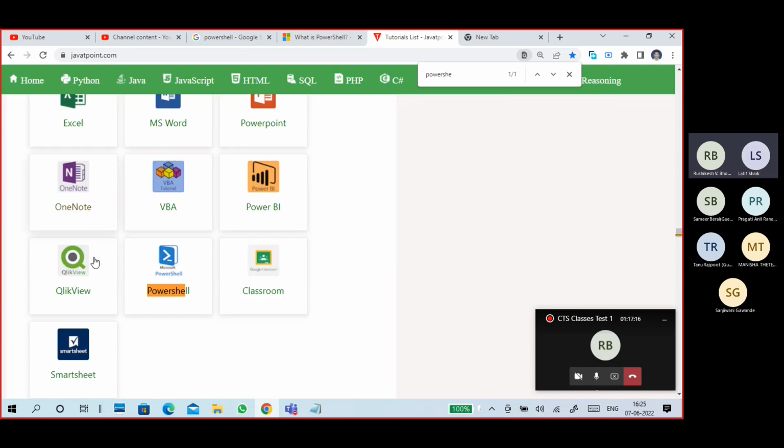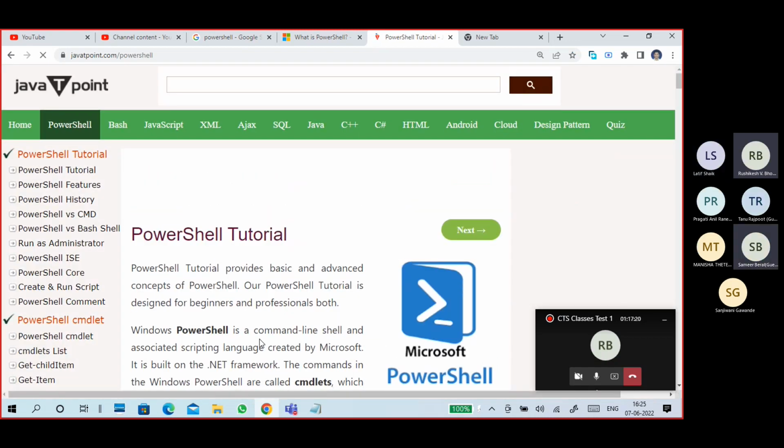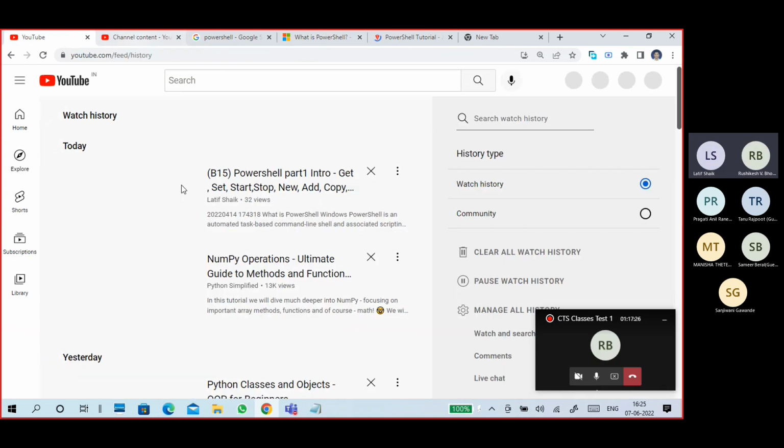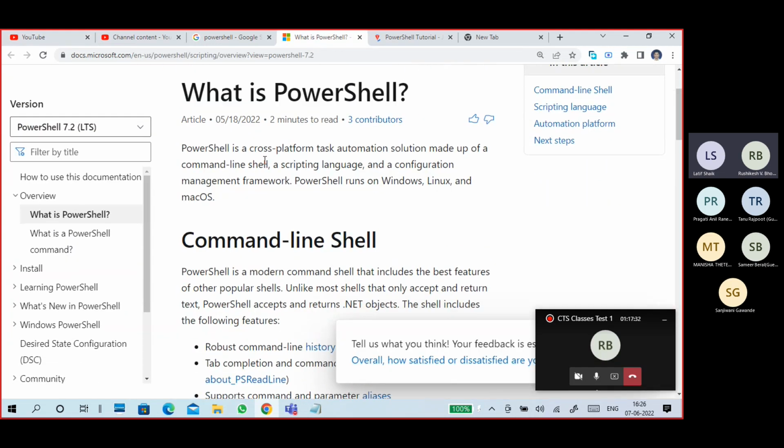This is entirely powerful. So this is PowerShell. Okay, so some of the description which I have given in the notes is under this part. The description is also very good. It explains what PowerShell is.